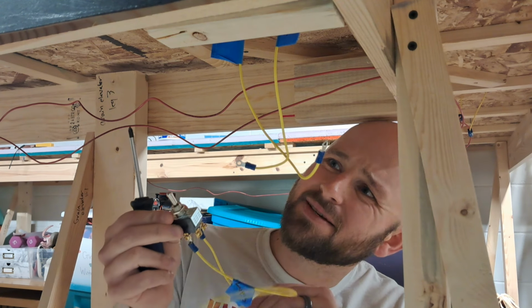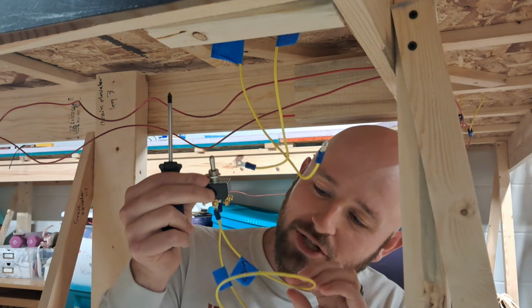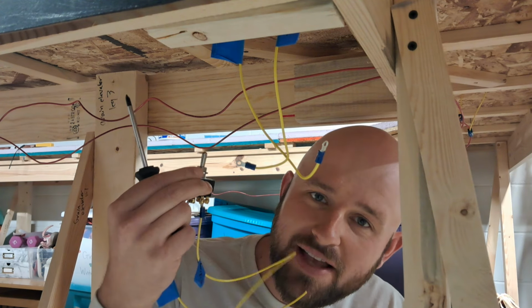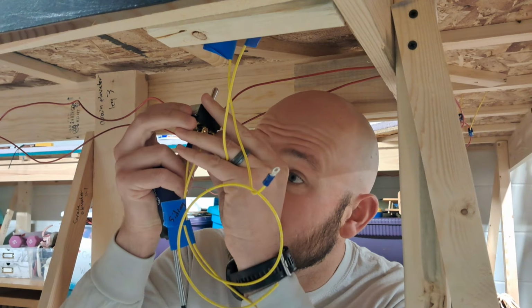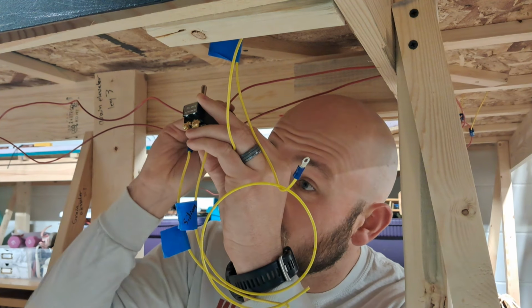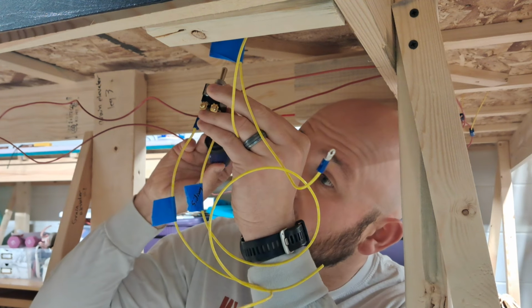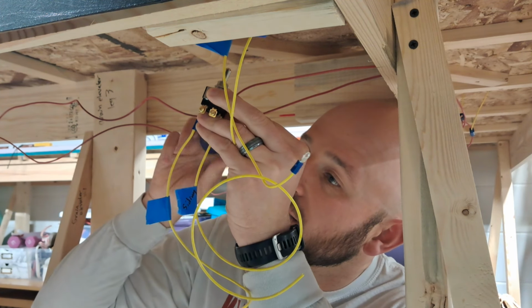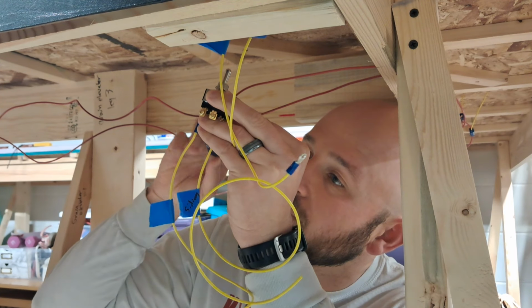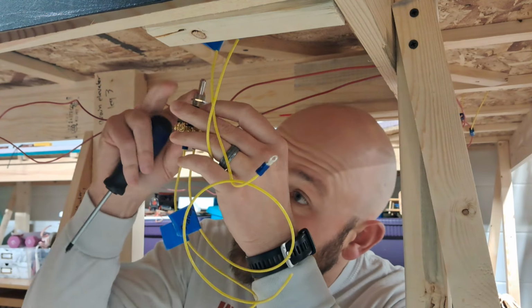Also, I realized that somehow I managed to label my yard and siding wrong on this switch, so I fixed that too. And honestly, it probably would have been easier had I just screwed all these wires into the switch and then started soldering them to the frog and stuff. But again, you live and you learn, and that's kind of what this video is about, and a lot of my videos are about. Okay, that one's on there.